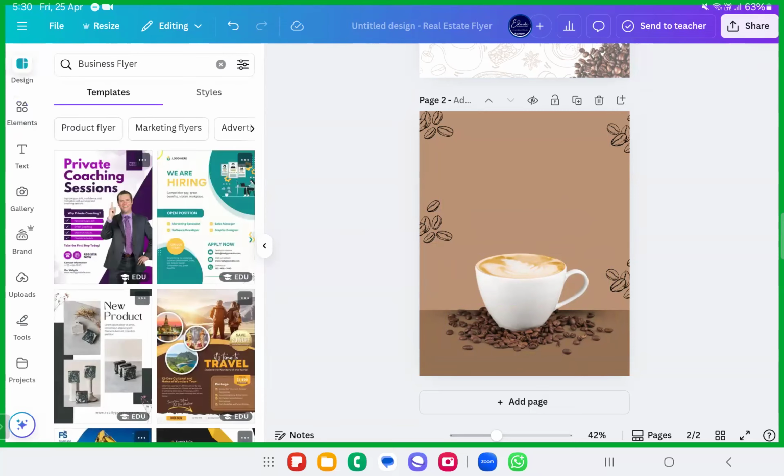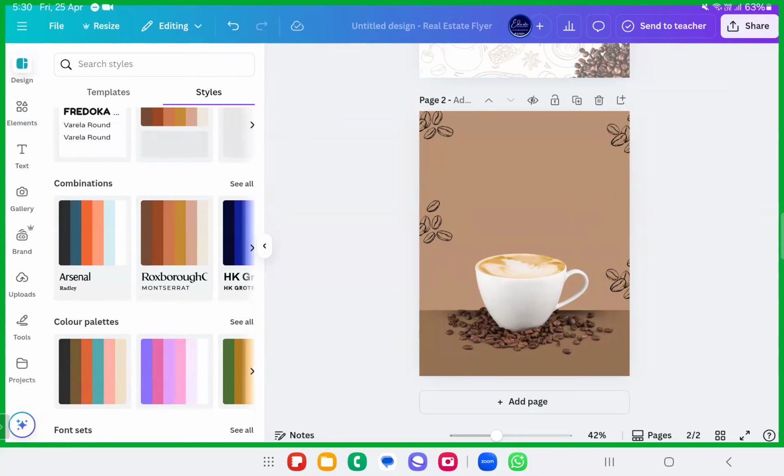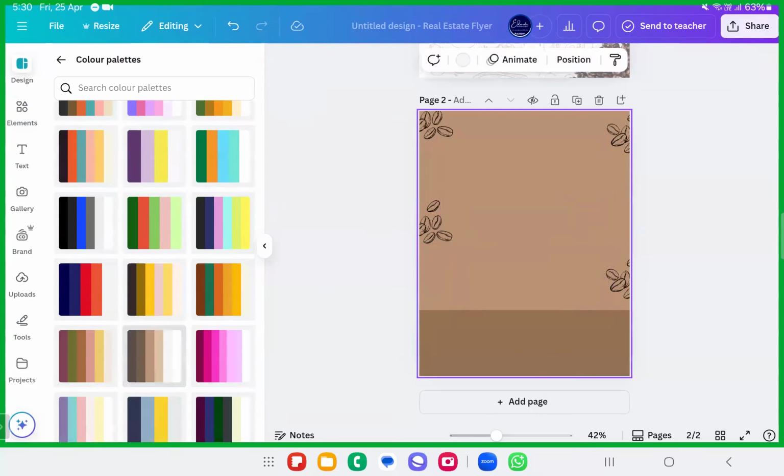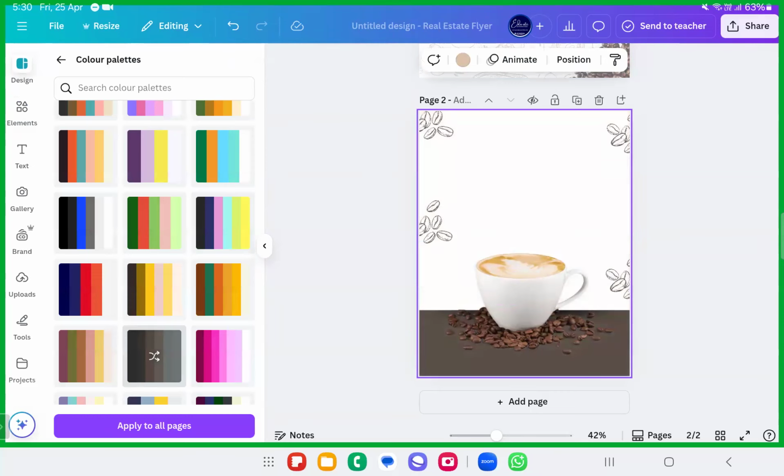I'll change the colors and show it to you. Go to the styles. See how we can change the colors very excellently. Go to the color palettes. I'll change the colors and show it to you. See how beautiful it looks, correct? Try this over, dear sisters and brothers. Try these things over. It feels like it's standing over there.